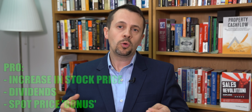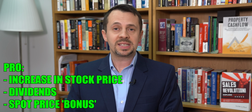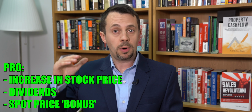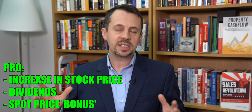That's very different with a mining stock. A mining stock is a company, so the more profitable they become, the more the stock will go up in value, in theory, and also it will pay dividends. So Warren Buffett, for example, will get paid a dividend based on the success of the mining company. And also with mining stocks, again, in theory, when the value of the metal goes up, the spot price, you also get value added into the mining stock. And again, I say in theory because it isn't always the case if you look back.